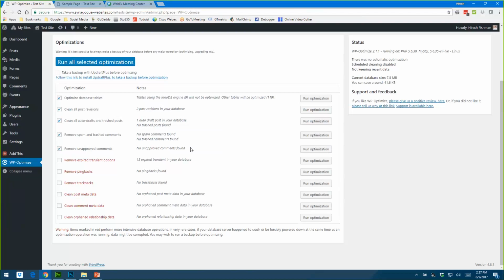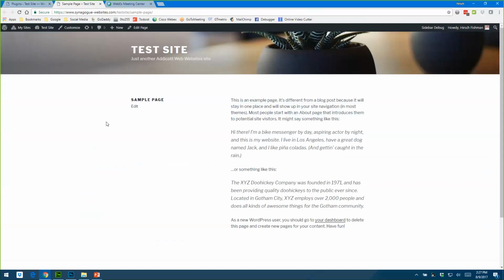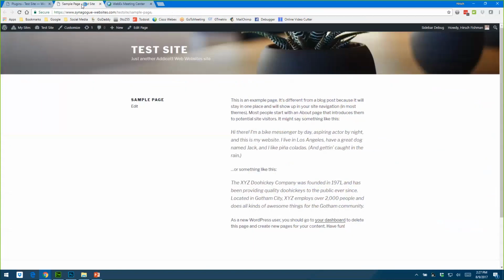Now, along these lines, another plugin that is useful to keep the website running quickly is called Minify HTML. What that does is basically, if I were to view the website here and then view the source code, you can see it's all bunched together in one big bunch with no line breaks or anything like this. This actually helps in the load time for the site as the browser processes it. So that's useful to do. It's one of those plugins that you can just install, activate, and there's nothing else that you need to do.